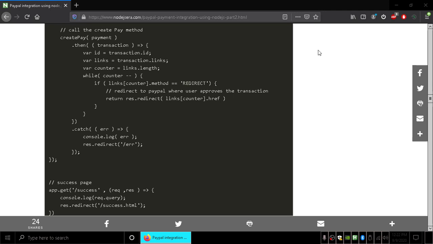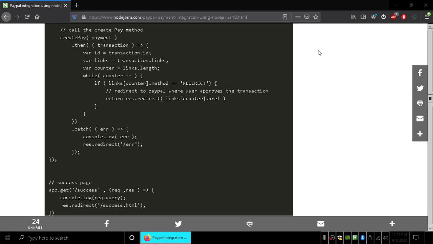While counter minus minus. So that's a very C style way to count. Count the number of times that links.length, right? We're also going to be going through it backwards, and I don't know if you do this C kind of style loop, you're going to have to go through things backwards. Is there a reason that we're going through things backwards?